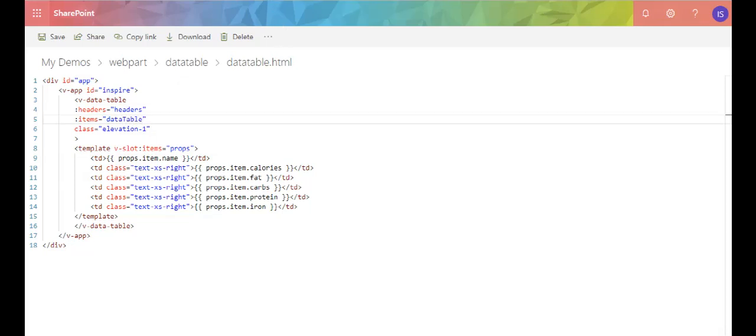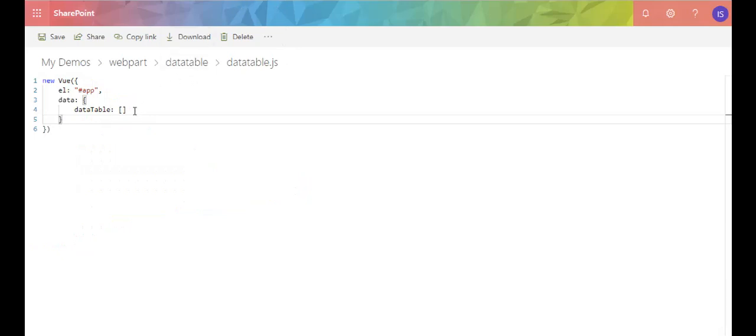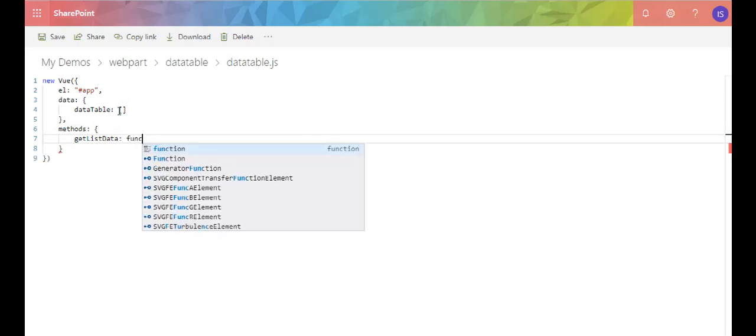So let me come back here. Data table, and so now, okay, let me call my methods. I'm going to have a methods section, and I'm going to say get lists data.